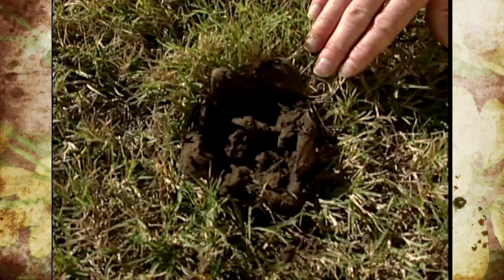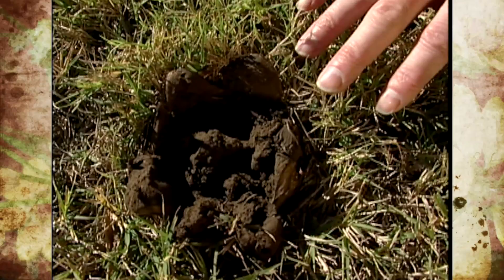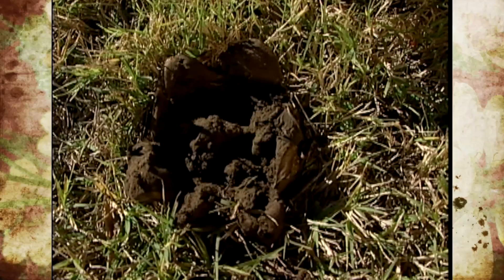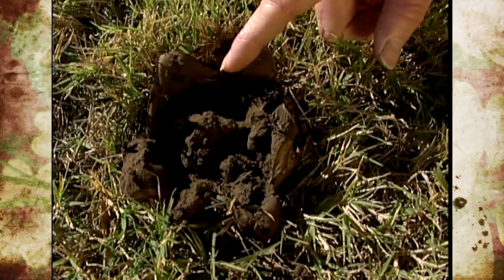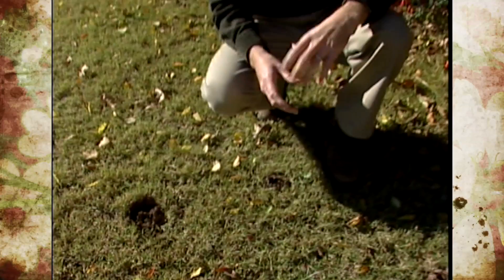Right over here is one that's fully open, and this really kind of explains why they do what they do. You can see those rigid flaps completely pushing back the grass and any fallen leaves, and that is to expose this inner sac-like thing that contains the very fine spores of the earth star. If you touch that, or the wind blows, or even a raindrop hits it, you can see those spores being released from that inner sac.